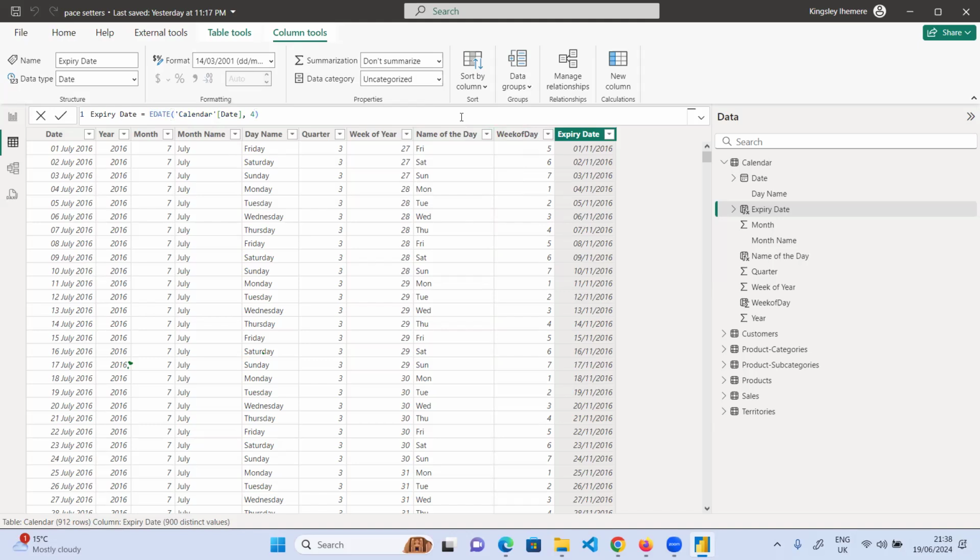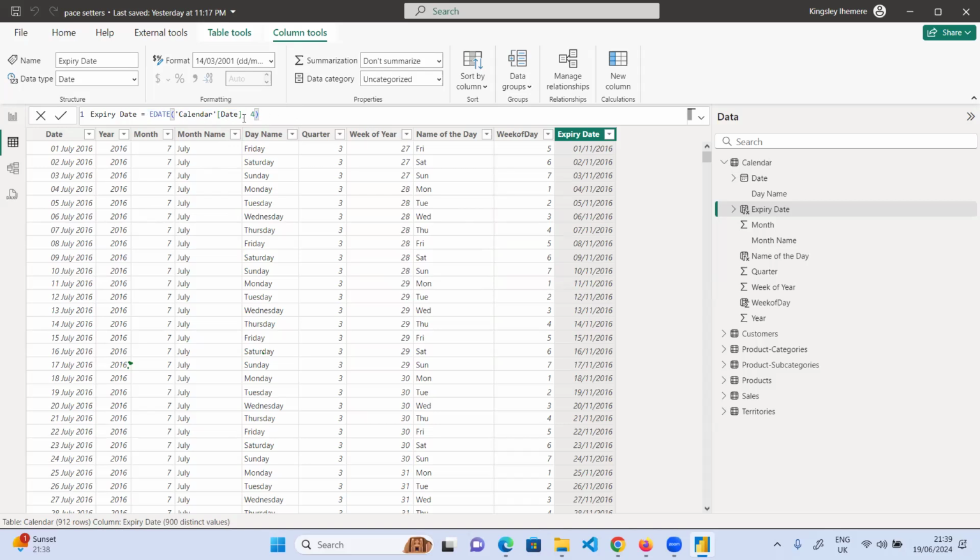Now this is a straightforward calculation, but sometimes there could be some products where you manually type in, if a product is manufactured in January and it is Capri Sun, it expires after this.